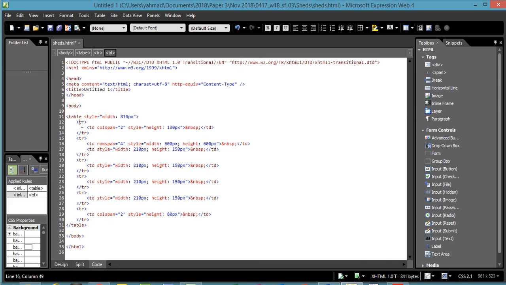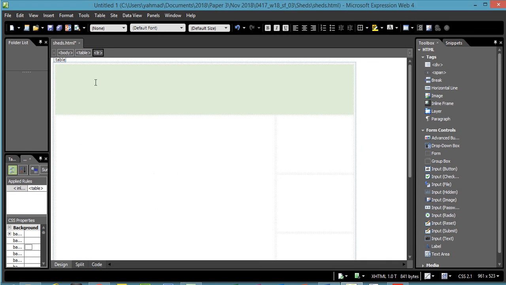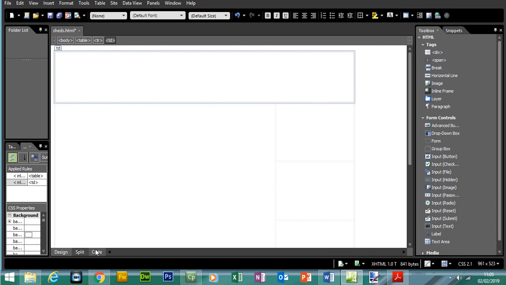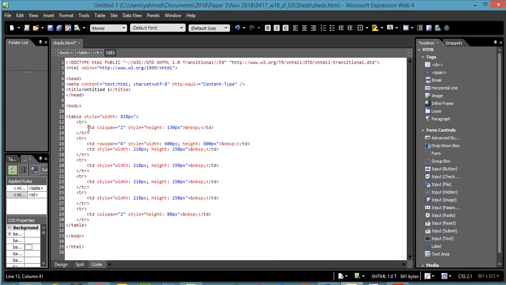Let me just quickly go over this here. So TR stands for table row. So in the first row we only have one cell. Okay, so TD refers to each cell. So in the first row we have one cell, and these are the properties for that cell here. So TR is the row. You'll notice that each tag you close with a backward slash. So we open a TD and then we close a TD with a backward slash. So this is for the first cell which has been merged across the table.